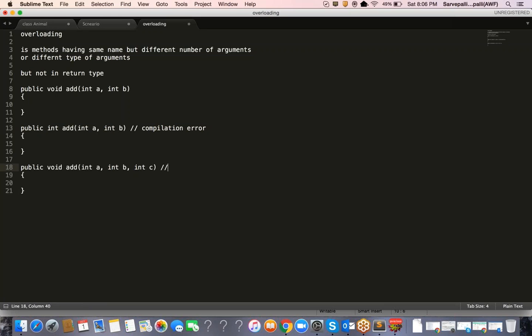This is overloading. Now I have public void add double a comma double b, perfectly fine again. This is also called overloading. So either the number of arguments can vary or the data type can vary, not the return type.